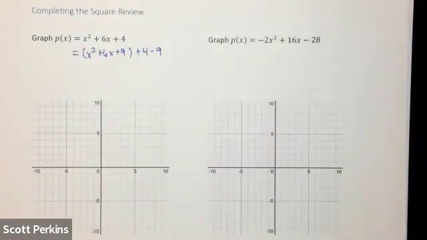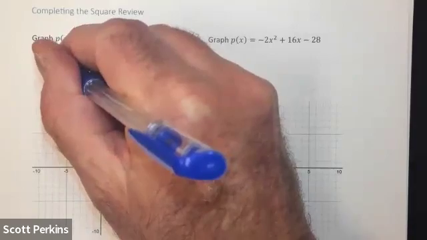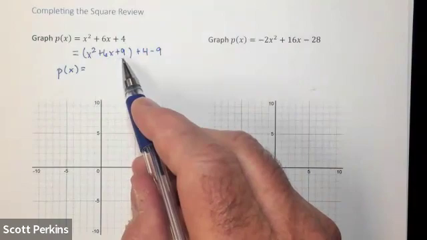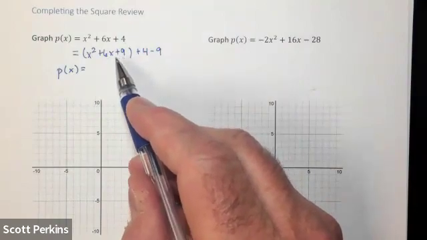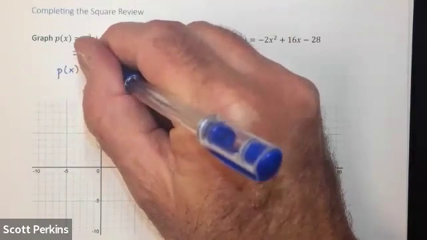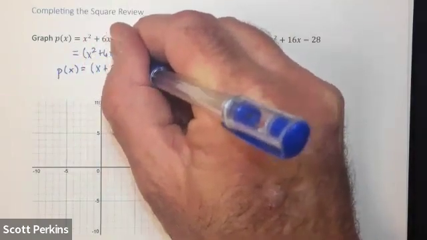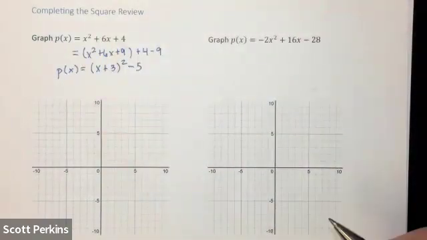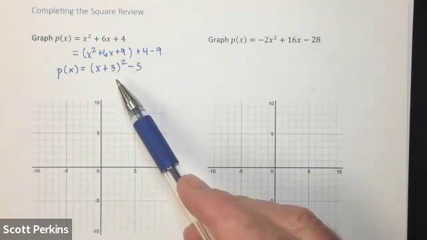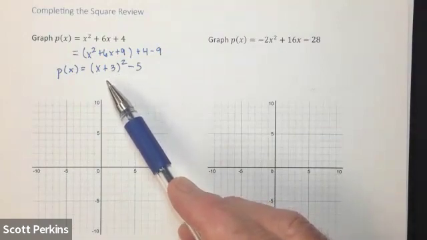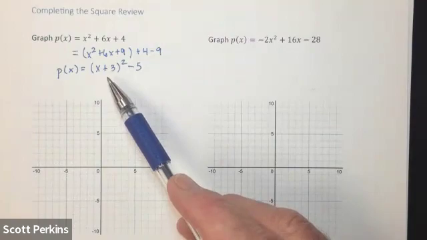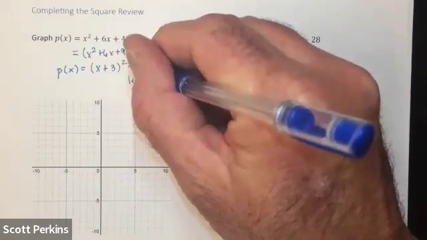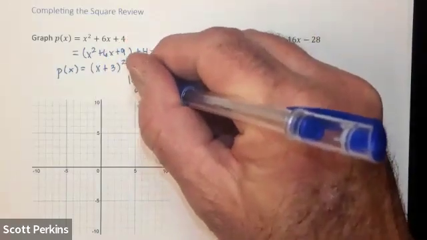So now I'm going to rewrite this in vertex form so that I can see what the translation is of my polynomial. So x squared plus 6x plus 9, the two factors of 9 that add up to 6 are 3 and 3. So this is x plus 3 squared. And then 4 minus 9 is negative 5. Perfect. Now we're in a form that we're used to seeing, so we can see what is being done to my basic x squared function. The plus 3 is moving the entire thing left 3, and then the minus 5 is moving it down 5.